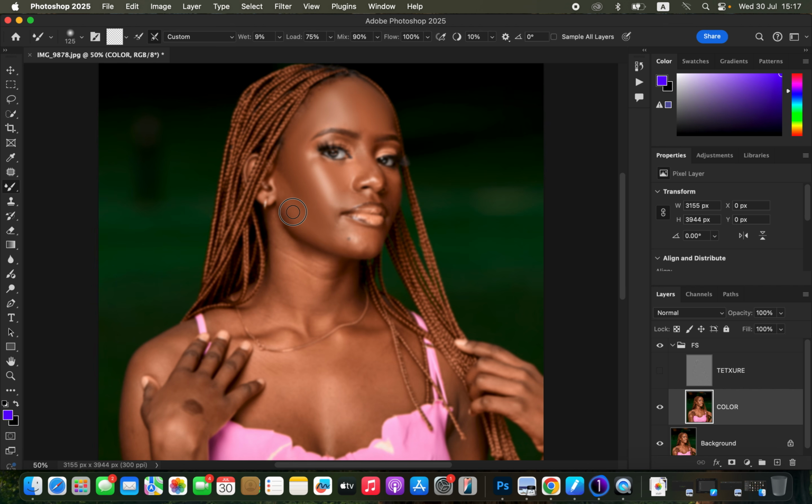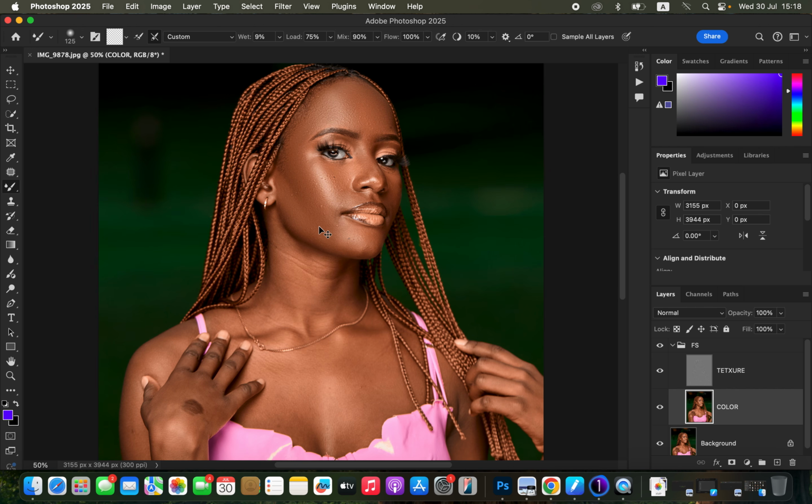So that is what you have to do for the rest of the skin color or the skin tones of the subject. So I'm just going to quickly do this. You can see for the chin, we have to follow that direction. So you can see as you're using this, the skin is going to look a little bit plastic, but the colors are going to be blending quite well or even better. So for purposes of seeing results, just turn on the texture layer and you can see the textures are still left intact within the image, but we have blended the colors. You can see the before, after, before, after, before, after. So work on the rest of the skin to have more perfect results.